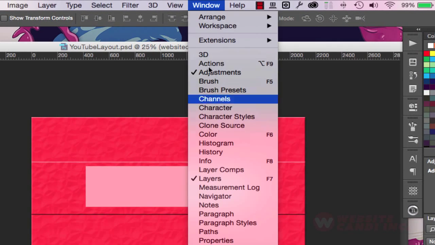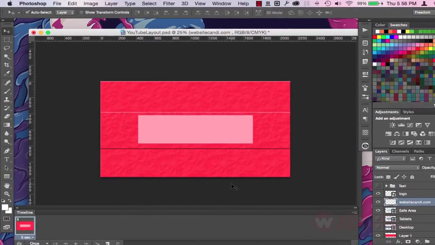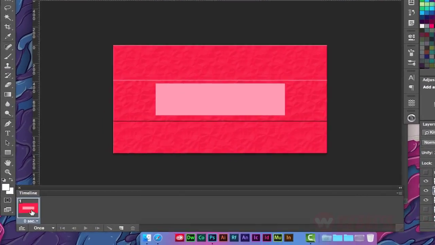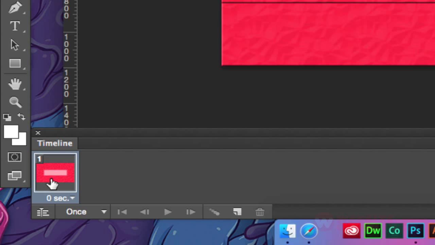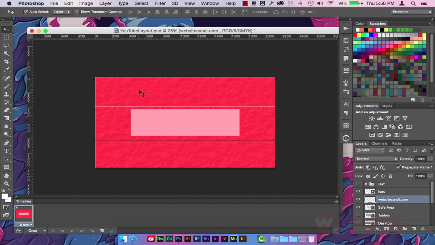So we're going to go up here to Window. We're going to go to Timeline, and you can see right here in your timeline that the only thing we have, and this is very important, is nothing but the back-end design as far as all the different screen sizes there, and we have the safe area overlay there that's a part of the template there. So you want to leave that there because we want to see what type of safe area that we're kind of getting into. So as far as the logo here, I'm going to just go ahead and move this one first.